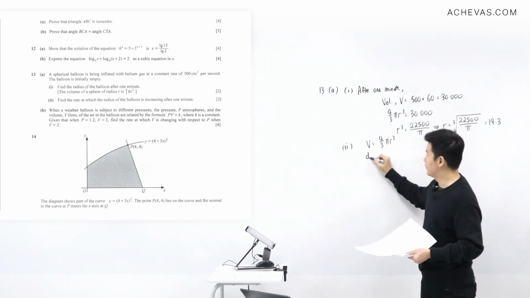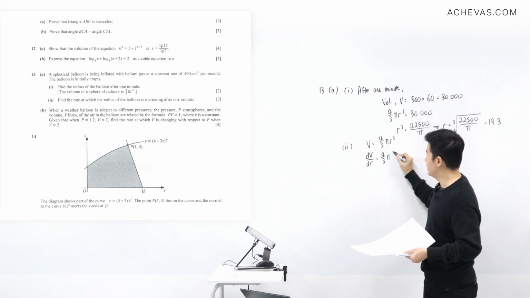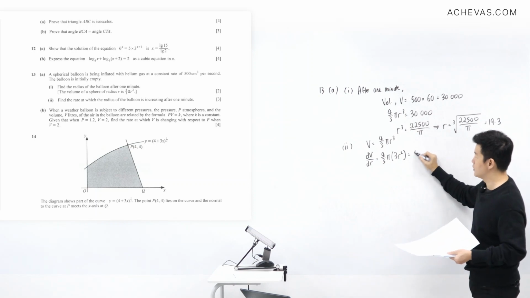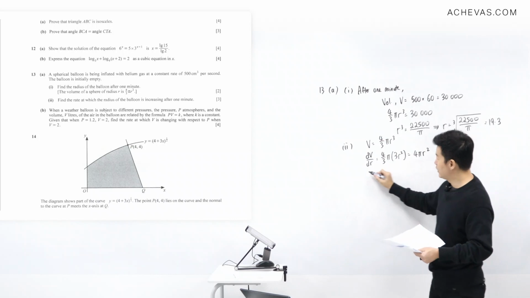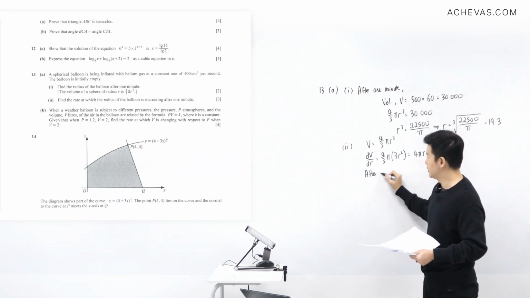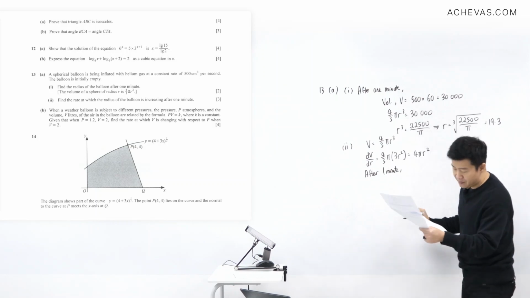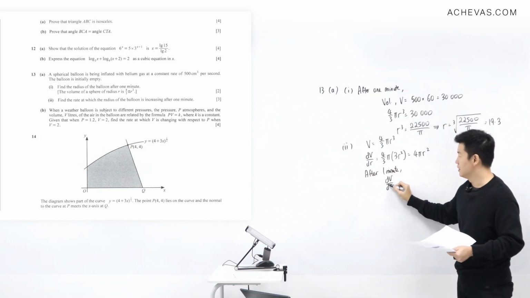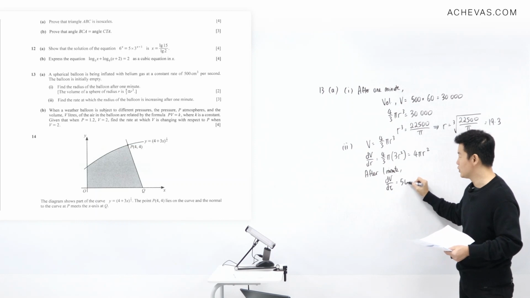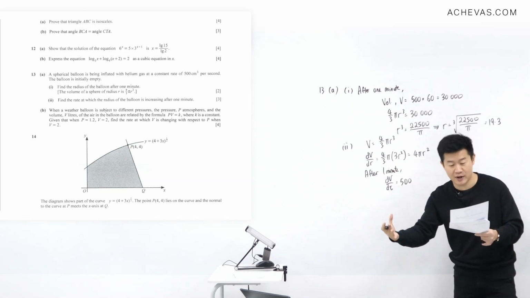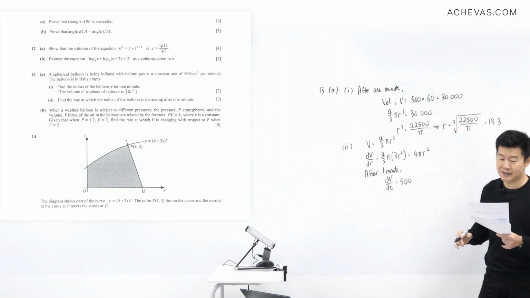I'm going to make use of this to generate for myself the rate of change equation. So from here, I'm going to find dV dr first. So it's going to be 4 over 3 pi multiplied by 3r squared. So dV dr is equal to 4 pi r squared. So after 1 minute, dV dt is still equal to 500. This is what is given to us by the question. It is a constant rate of 500 cm cube per second.